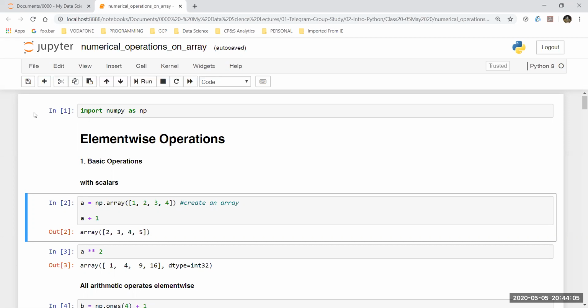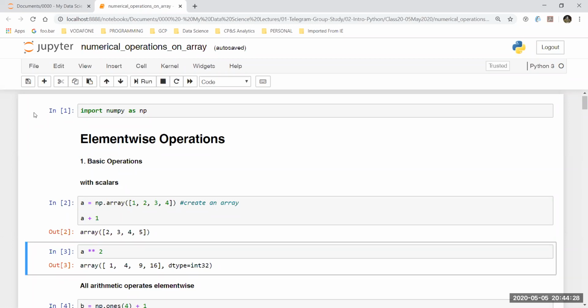We don't need to create any for loops or any kind of looping structure so that we can go through each and every item and then add something. This is what was not possible in the case of, let's say, lists or any other inbuilt structures which we have already seen in Python. The same thing applies with any such basic mathematical operations. I've taken only 2 examples, but this is equally applicable for all the basic math operations that we know about: plus, minus, divide, multiply, and then the power or the exponent sign.